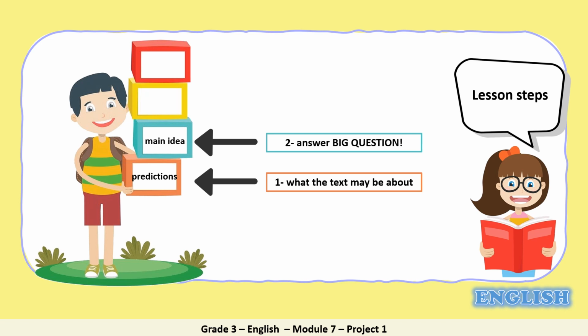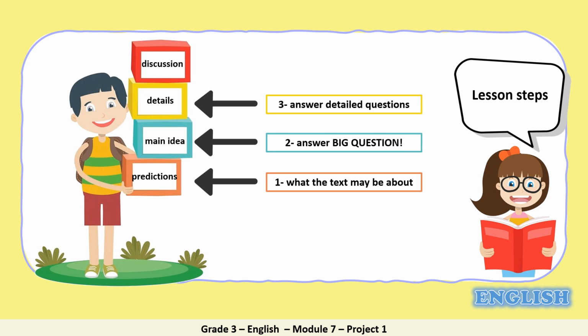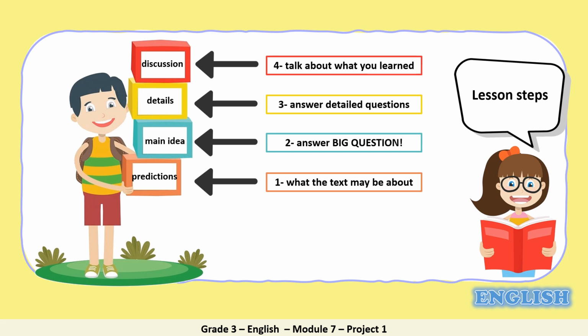Then, you will have to read the text on your own for details. Of course, we will look for details to answer detailed questions. In the last step, we will have a discussion. We will think about what we learned and we will talk about it. Maybe we will write a few sentences too. We shall see.